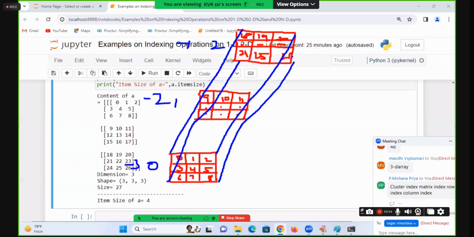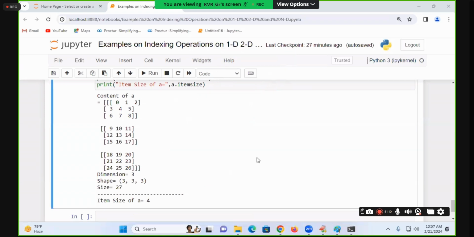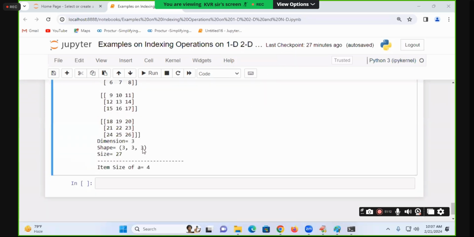This is called a representation of 3D. It is used in image processing. All our images are 3-dimensional if you take it. 2D means rows and columns only. 2D means only this picture. 1D means only a horizontal or vertical part. I hope you are understanding, students. Let us move further.